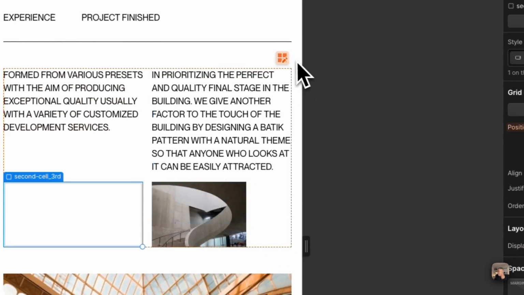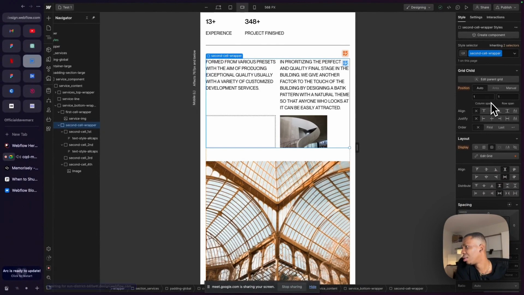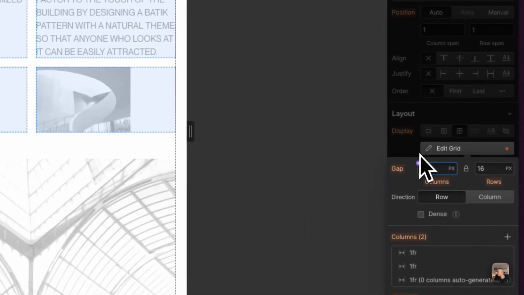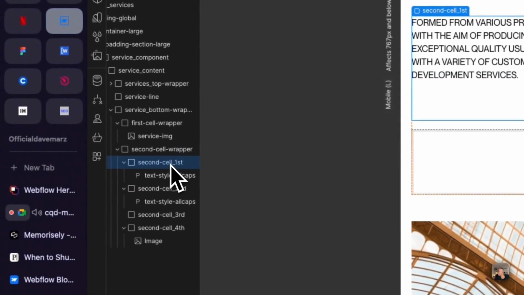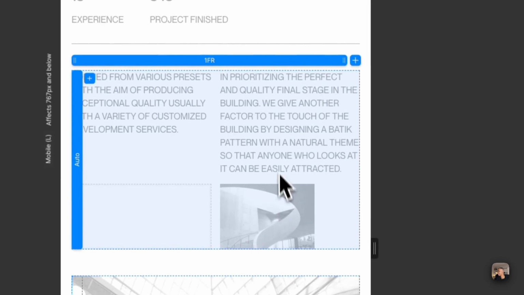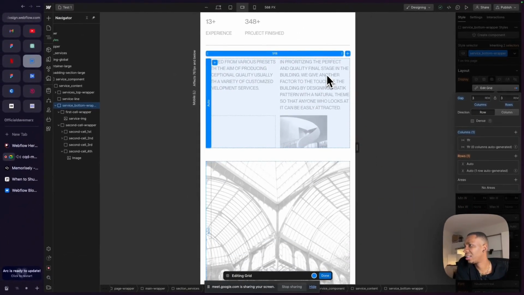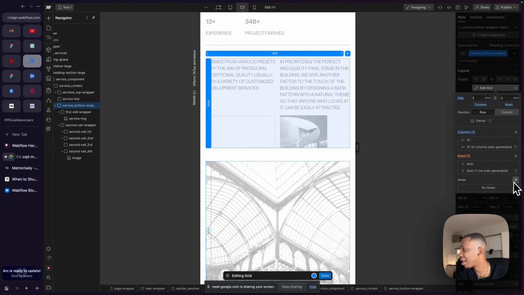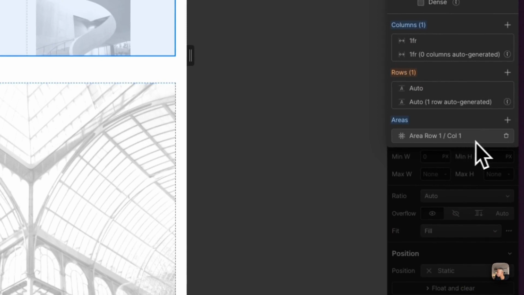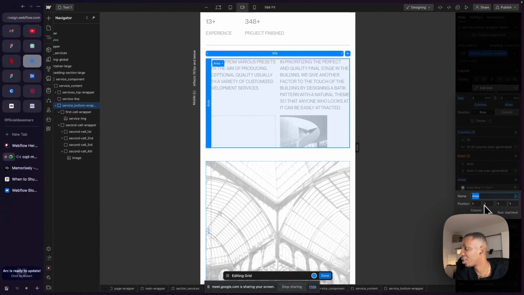If you click on the edit grid and then you click on the grid element that you want to edit. Just go to the video. If you click on the edit grid and then you click on the image. I don't think it's clickable. The plus on the top. Okay, this one here. I think this is the area, this plus. Yes, the area, then you can decide and place it in the first or whichever.